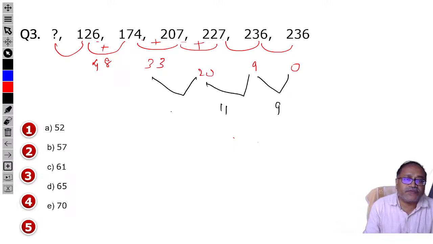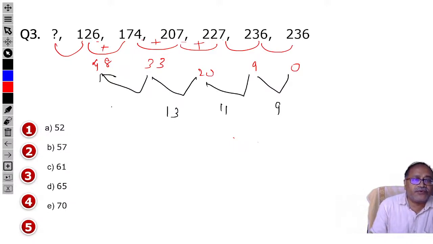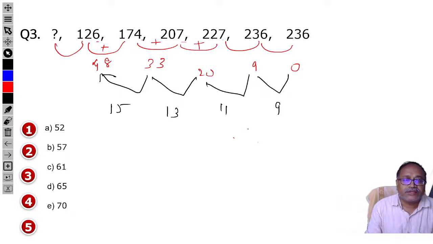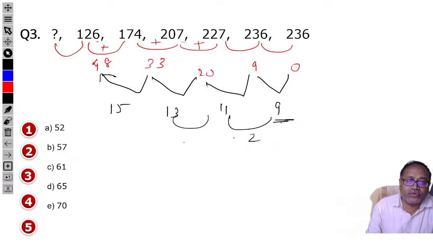If I come to the difference, it is 13. If I come to the difference over here, it is 15. Is it 15? Yes. So look at the way the numbers are decreasing. Is it 9? And how can we take this 9 and 11? The difference is 2. The difference is 2.